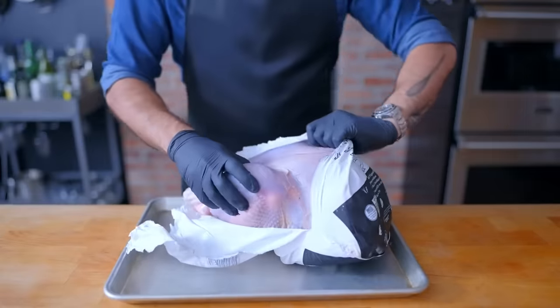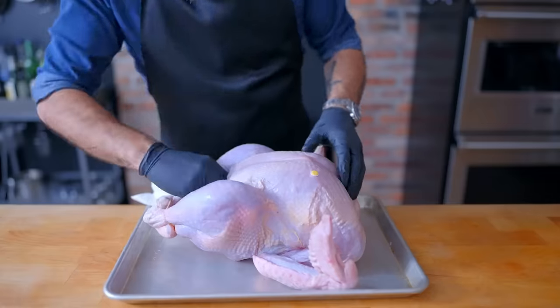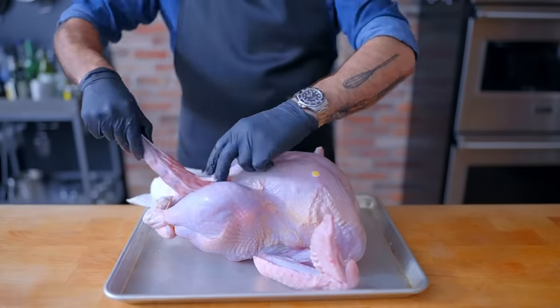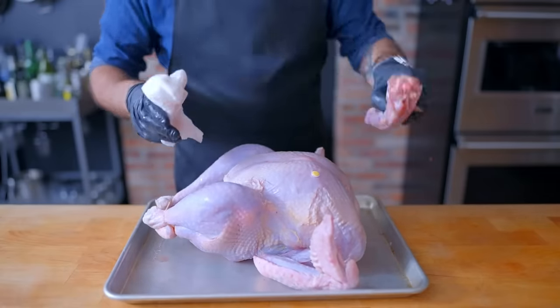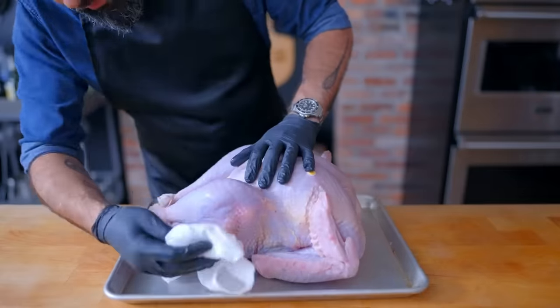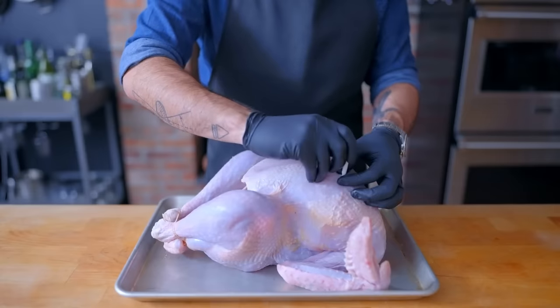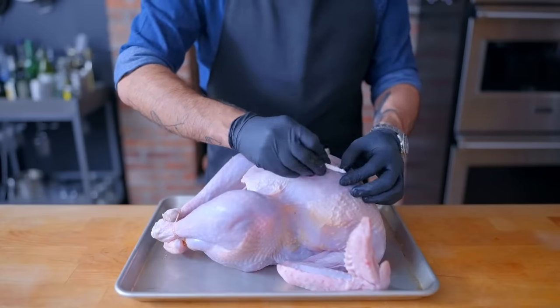Alright, so once you've allowed your turkey to fully defrost, that's 24 hours in the fridge for every 5 pounds of bird, it's time to debag it and remove its included accessories, usually a nice neck and some giblets. These are great for making or fortifying your gravy. Next up, we're going to pat the bird dry inside and out. If you plan on using an oven thermometer, you can go ahead and pull this thing out, making sure not to tear the skin any more than is necessary.